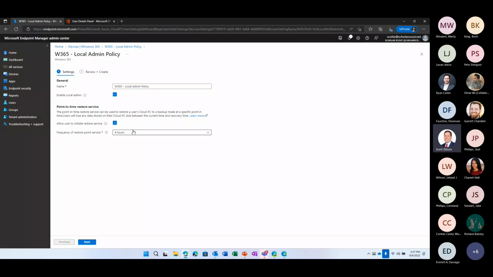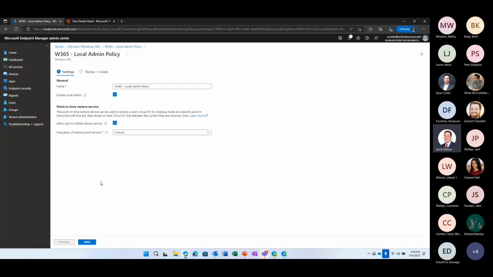Basically, it takes a snapshot of that cloud PC, and it can retain up to 10 snapshots. You can set the frequency of the restore point service as low as 4 hours, and up to 24 hours.